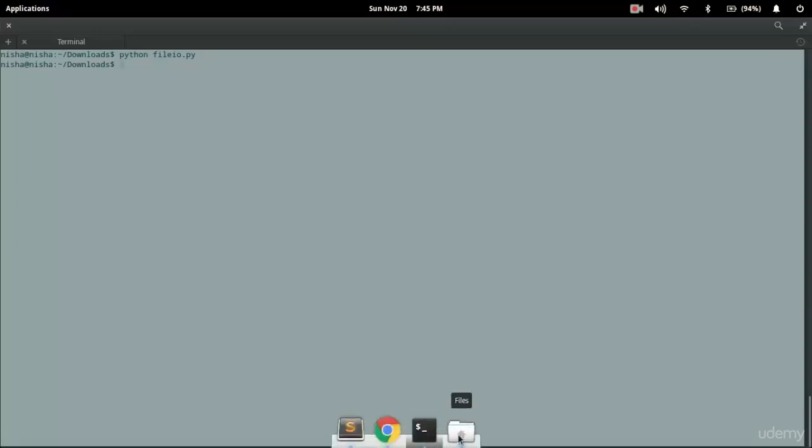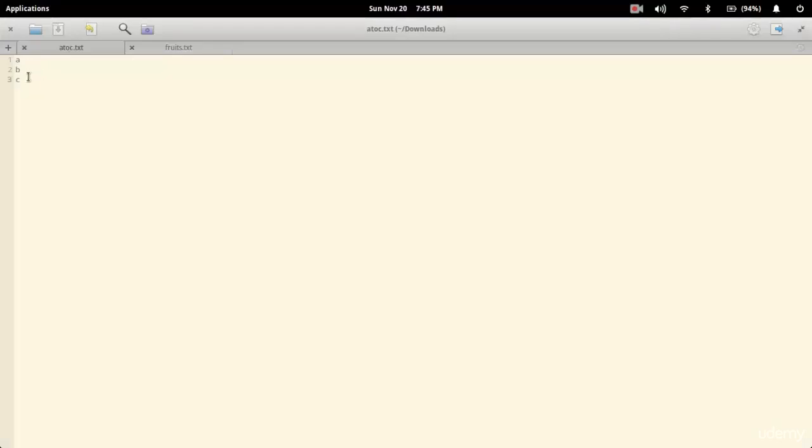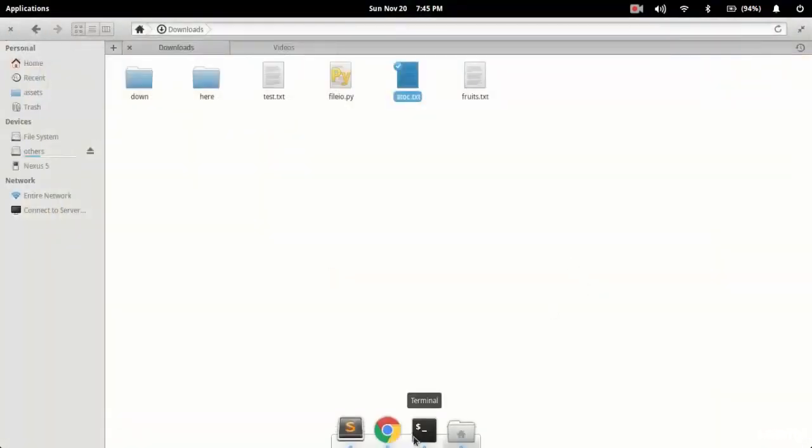We can also go to the files where a2c and fruits are residing. So let's see, a2c has A, B, C, and in fruits.txt we have for apple, for banana, for cherry. So let's close it and go to the code again.